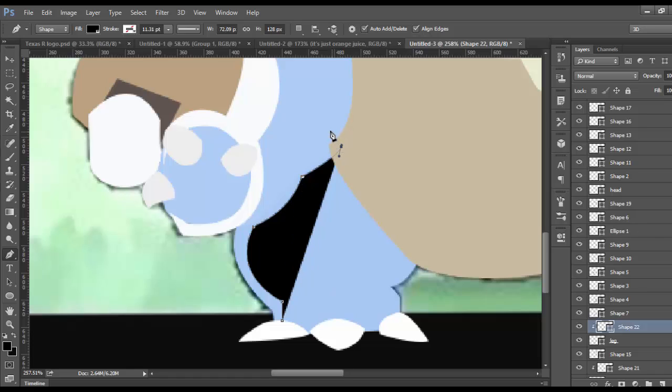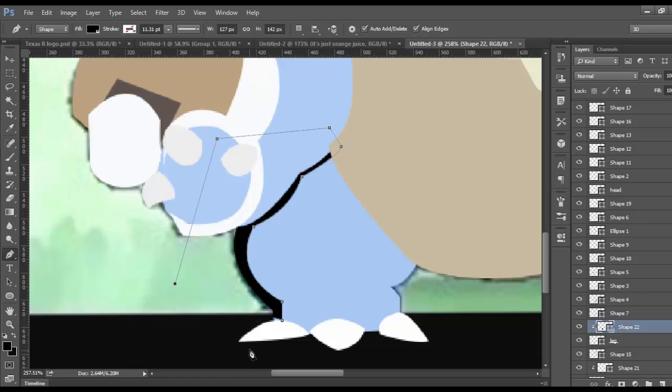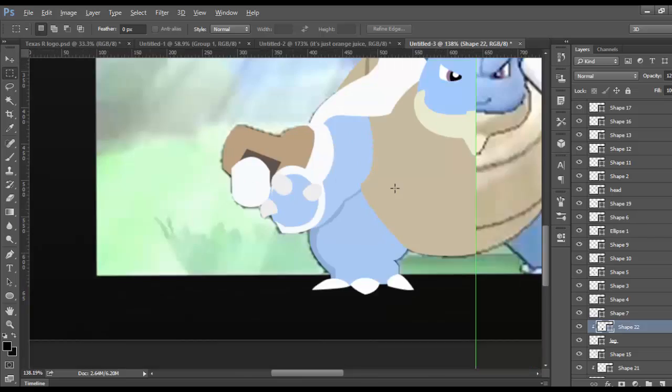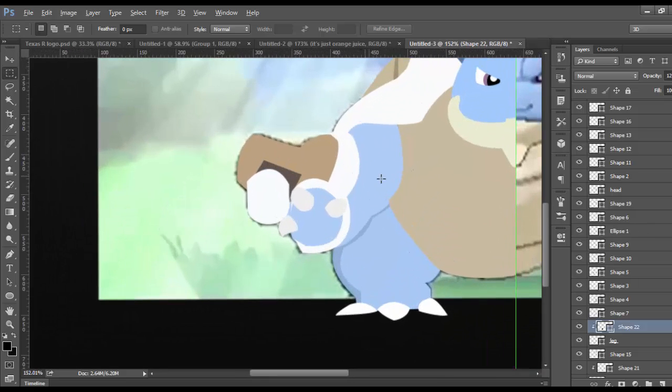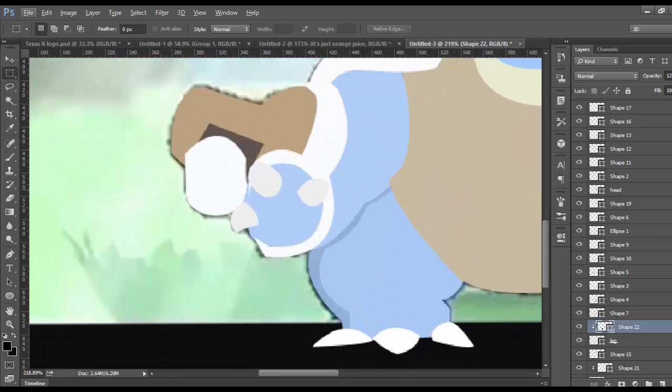Now we have that. We can just do whatever we want, just as long as it's inside. Close it, we'll lower the opacity, something like that. So you can see it's like a shadow of the line that's above it, you see? That way they don't merge. A little bit lower. So now we have that.